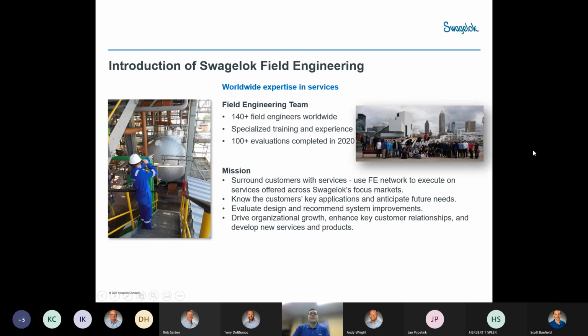And so a big part of that team is collaboration, sharing of solutions that people are seeing at customers in their specific area with other customers across the globe. So it really helps utilize knowledge and power of knowledge sharing to help people in their specific geographical territory. A lot of what the team has developed is going out and doing fluid power evaluation and audits. So we've done over 100 plus evaluations just in 2020. So going out and evaluating from source to point of use for various gases, fluids, liquids, processes, and documenting it and putting a report together to help the end user. So that's just a little bit about the field engineering team.